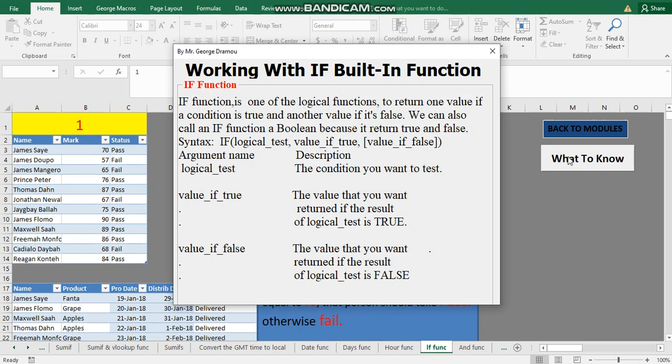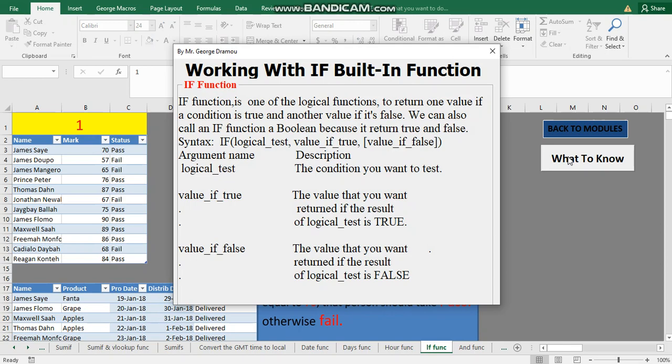Here is the definition. The if function is one of the logical functions, used to return one value if a condition is true and another if the condition is false. So we can also call the if function boolean.